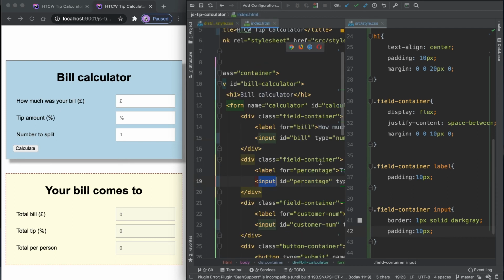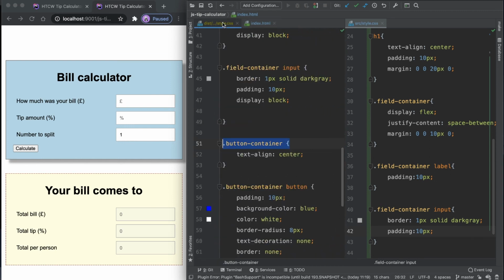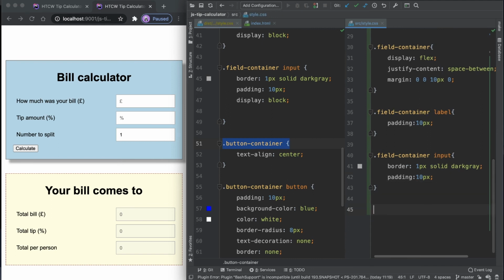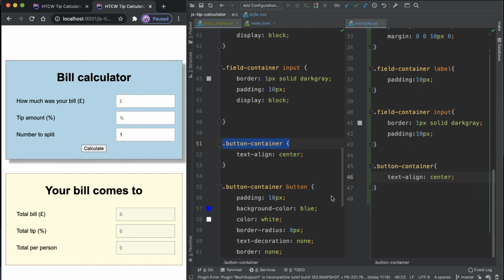Now, the button container is the container that goes around this button. So this is the container here, and this, of course, is the button element. So what we want to do is type button-container, and this means that anything in this container will adhere to text-align center. So if we refresh now, we should see that we've moved this button into the center of this application. We now want to target specifically this button, and we could either just use the button element, or if we wanted to get a little bit more ingrained, we would type button-container and then button.